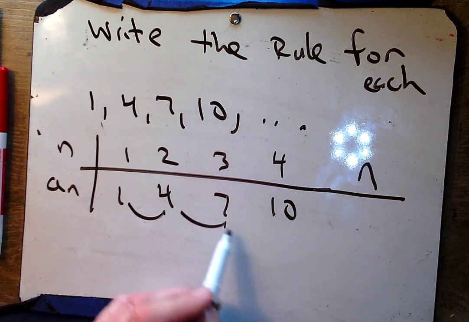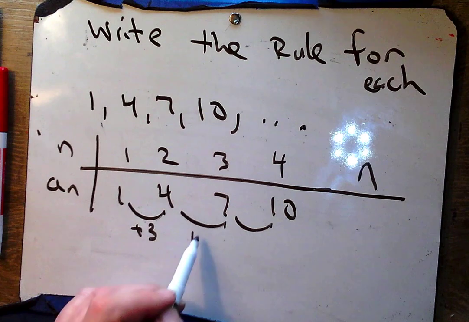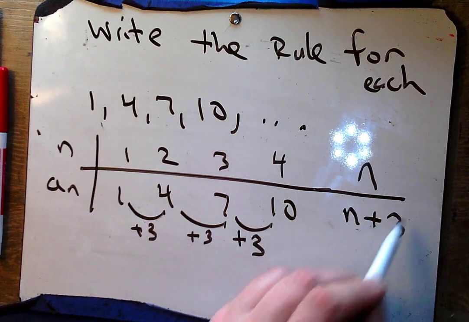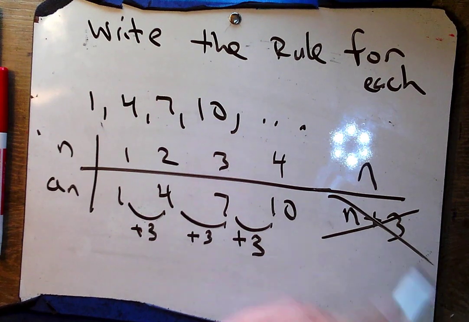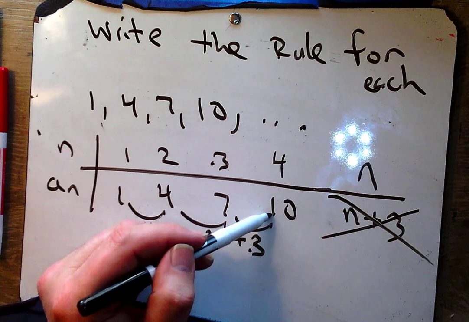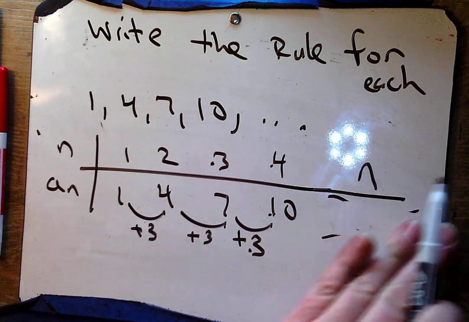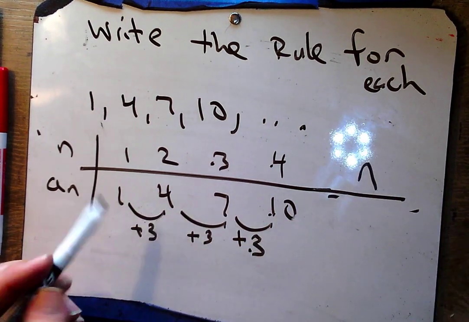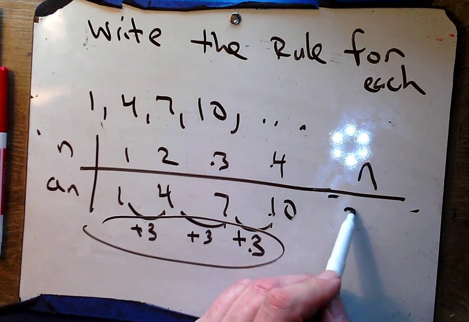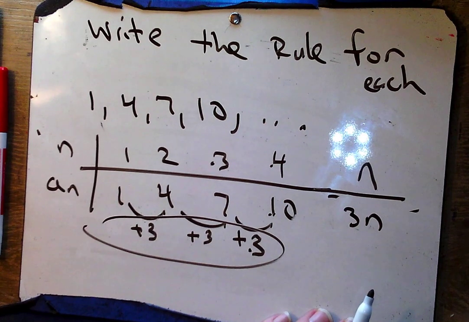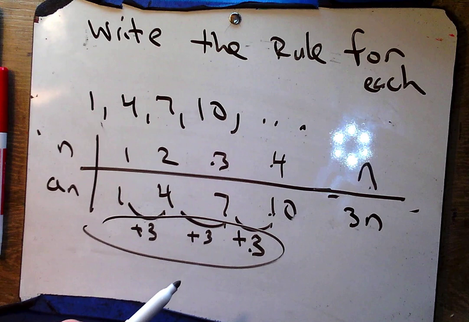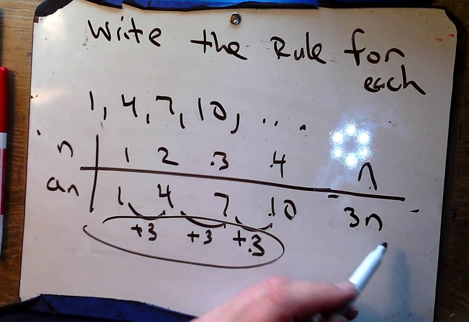Yeah, I agree. These are all going up by 3. So we're not going to do that. No, no, no. If I add 3 to this, I don't get that, and I don't get that. So I don't want to do that. Instead, when we see a common difference here, we want to write the common difference times our variable, which is n in all these problems. Okay, so does this rule work?